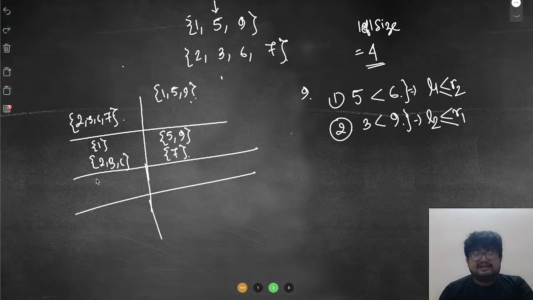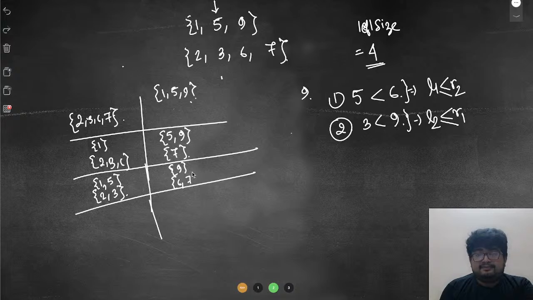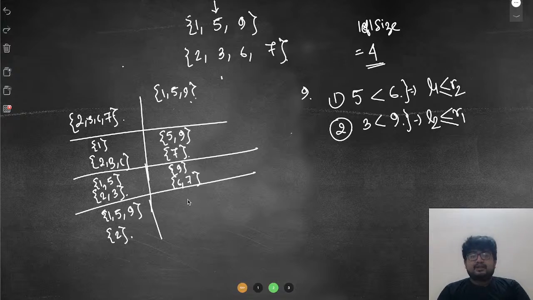Third way to partition is, we'll take 2 elements, 1, 5, and from the second array we'll take 2 elements again, 2, 3, because we want a size of 4. So we have taken 2 elements, right? So the third element will go to the second part, so 9, and here 6, 7 will go. And another way will be, we'll take 1, 5, 9, all the 3 elements, and here we'll take just one element, that is 2. For the right hand part there will be no element, and for this one it will be 3, 6, 7, right? So these are the ways to partition. These are the partitions that are there.